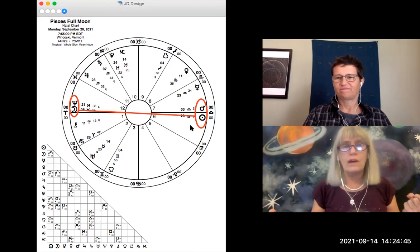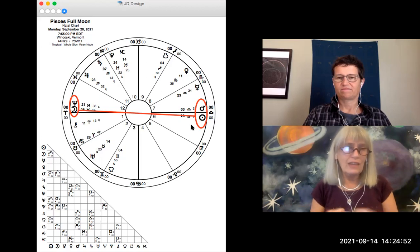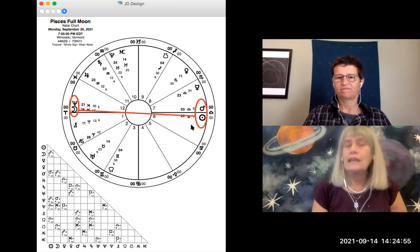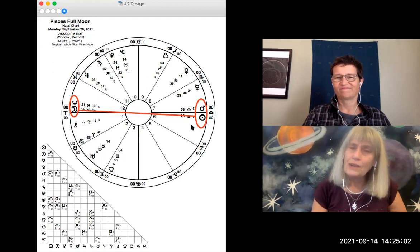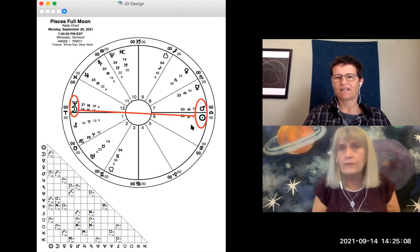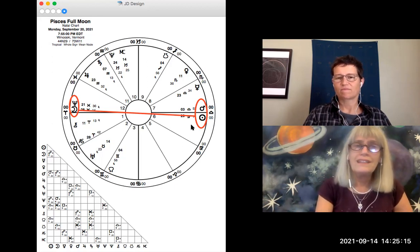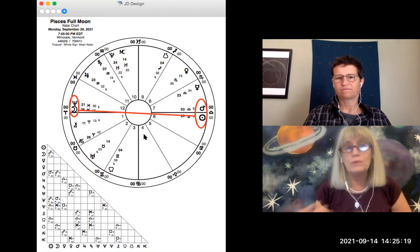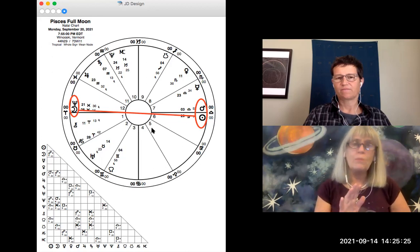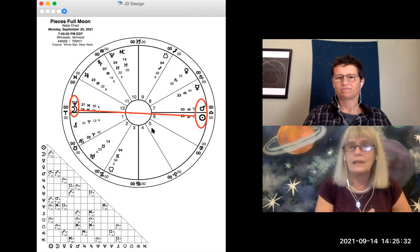there's like this standoff. I think when Mars and Neptune get together in a certain way, it can seem kind of charismatic, but it's kind of a false front. There's something passive aggressive in that, something unclear, obviously, that lack of clarity. Unclear actions would be something here. And I think at this full moon, we all might want to be aware of that. Don't be in too much of a hurry to take an action, because the clarity, the information you need, might not be there. Yeah.